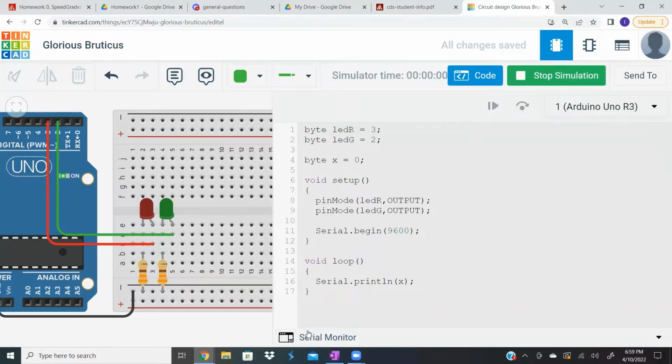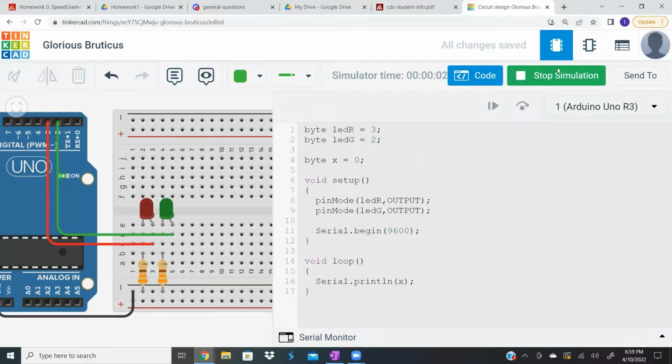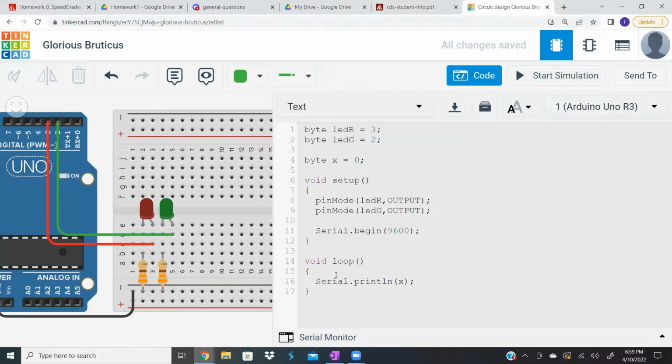All right. So I have this 0 and it's just printing over and over. That's kind of interesting, kind of boring, whatever. But what it is, it's just showing what's happening. Now, there is a new piece of syntax, and we cover it in the videos, we'll cover it in class, but I'm going to talk about it here. If I type in x equals x plus 1, math class, this is horrible.